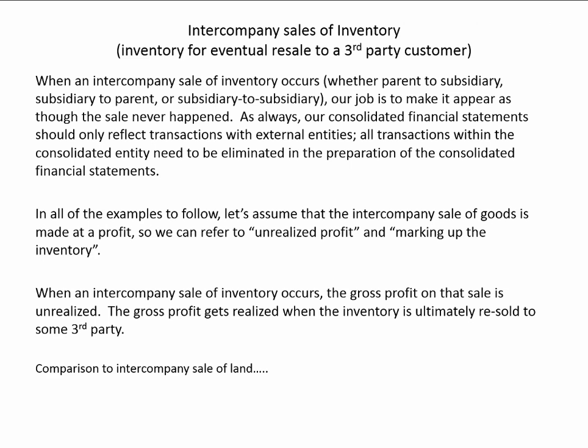We now have this inventory which has been marked up in the sales process, and for as long as that inventory is held by the related party, we're going to have to reduce their inventory down to its true historical cost. In the case of the intercompany sale of land, when the land was eventually sold to some third party, it was at that point that we said the gain has been realized and we can go ahead and recognize it. It will be the same thing in the intercompany sale of inventory. When that inventory is subsequently resold to some third party, then we can recognize the previously deferred gross profit on that sale of merchandise.